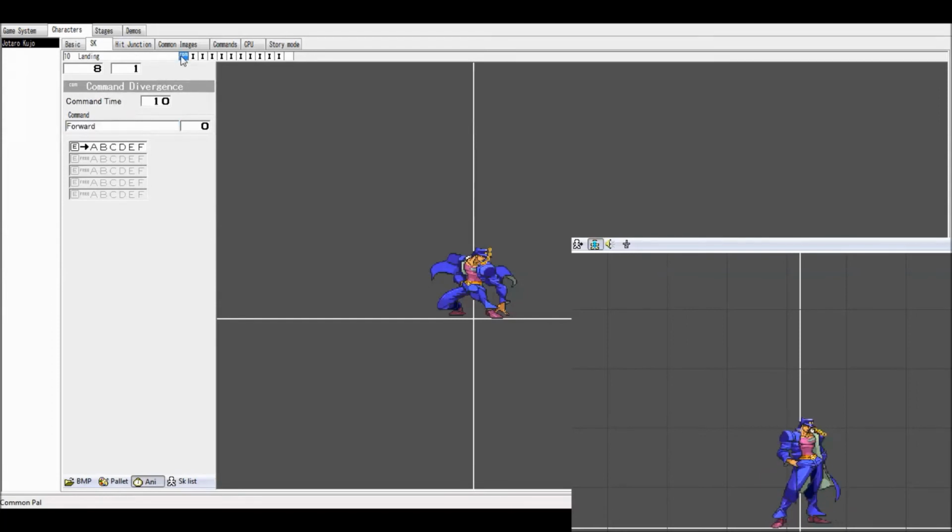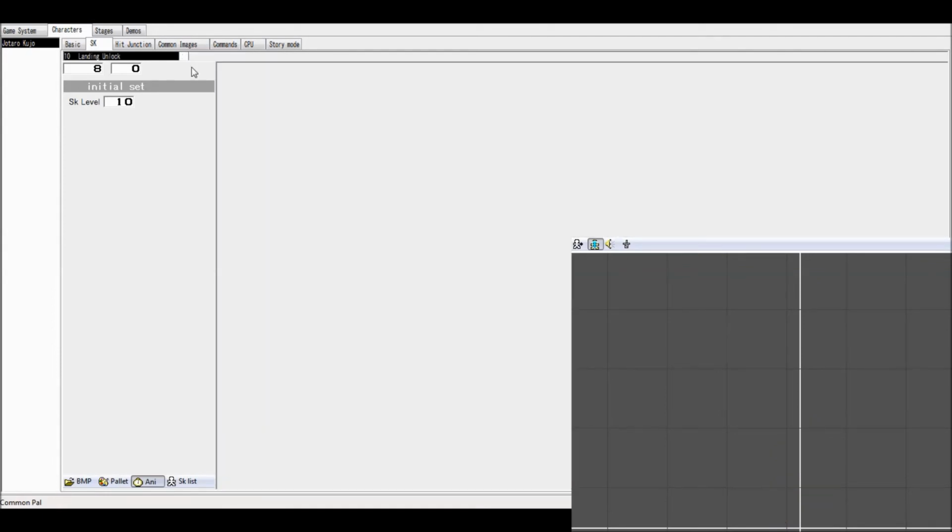Actually, let's go ahead and do something else, so this is a lot less of a messy script. Go ahead and add new skill, landing unlock, and then we'll have that there. We'll have another command divergence, set this to backward, go all the way to back. Crouching, if we're holding down, we'll go to crouching.